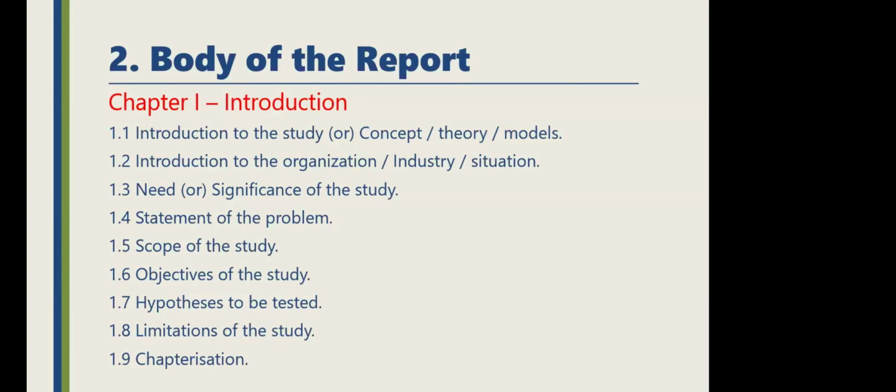Next is the introduction to the organization. Here, you have to describe the organization or the industry on which your study is being made, or the situation the research focuses on, so that it will help the reader to understand the context of your study. That's why we are following the APA style. This APA style is a pattern or format of giving a report to the audience.